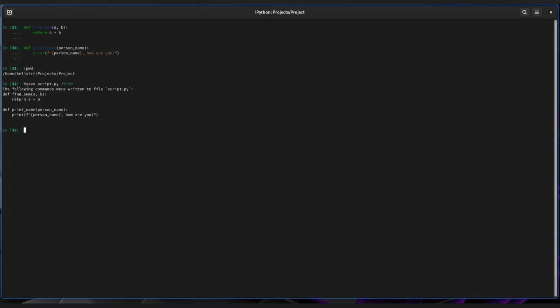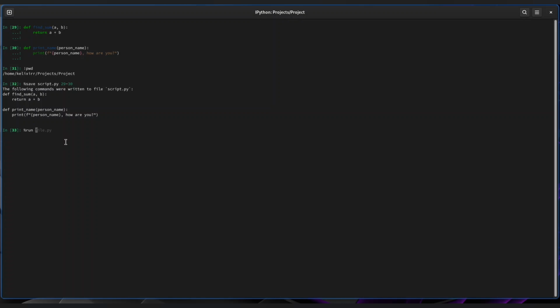Because when you are using this run magic command, it gives you access to all these functions and all these variables. You get access to everything within that particular file. That means if you are running python script.py, the code will execute and everything will end, so you won't have access to anything. But if you are using this command, you will get access to these things within the code, so you can use them and rerun them.